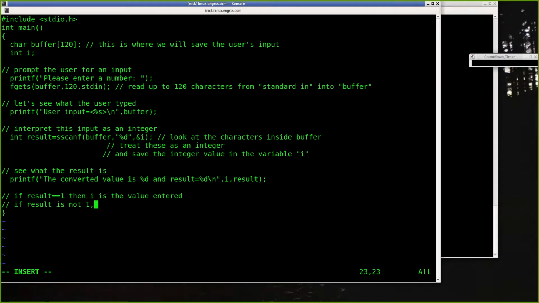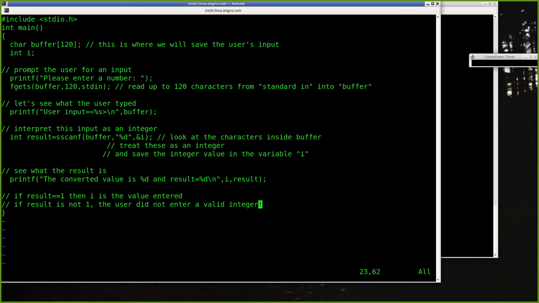If result is not 1, the user did not enter a valid integer. And you've got to check result equals 1 or result is not equal to 1. Don't check to see if the result is equal to 0, because it could be 0, could be -1, could be 1.